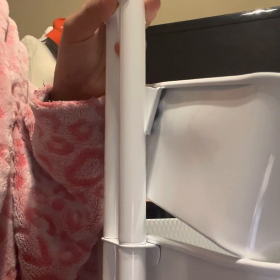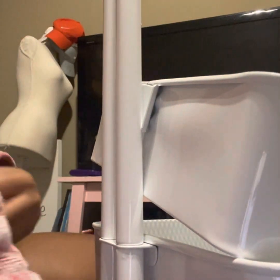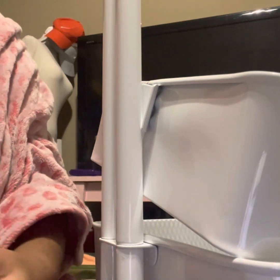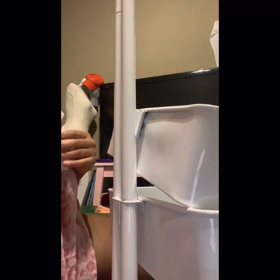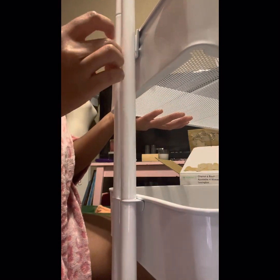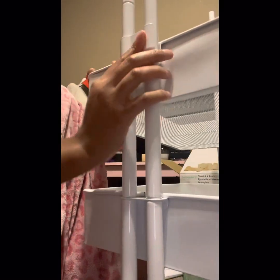We're on to the third basket. These are those little connector pieces I was talking about — I'm not sure the right term. If you guys know, help me out in the comment section! You're going to put two of these together — there are four total — and place them on the corner, then place a pole with one of the marshmallow screws.